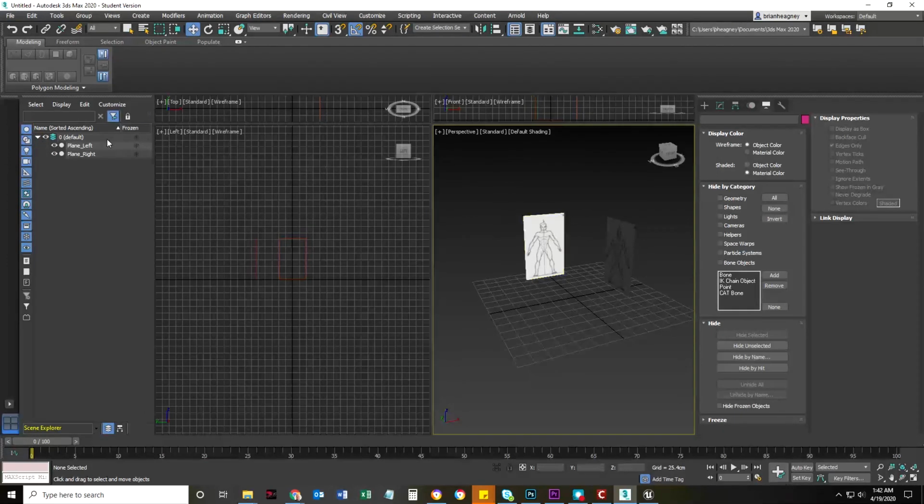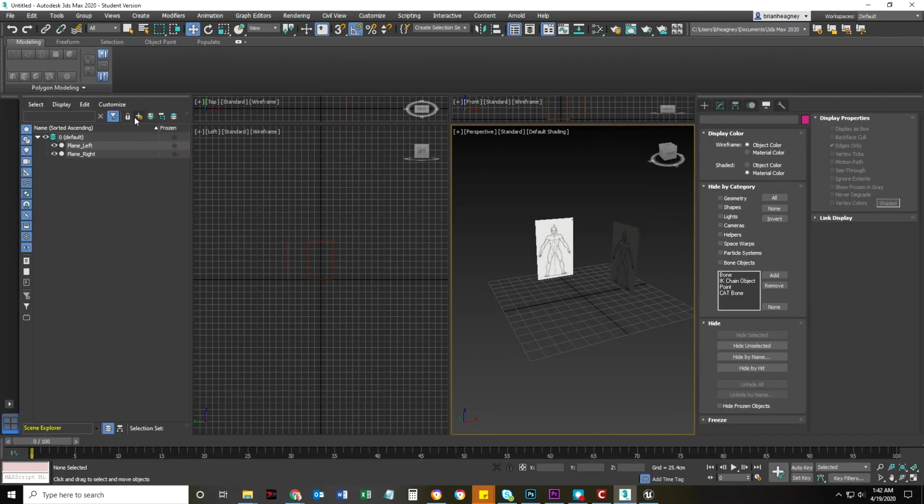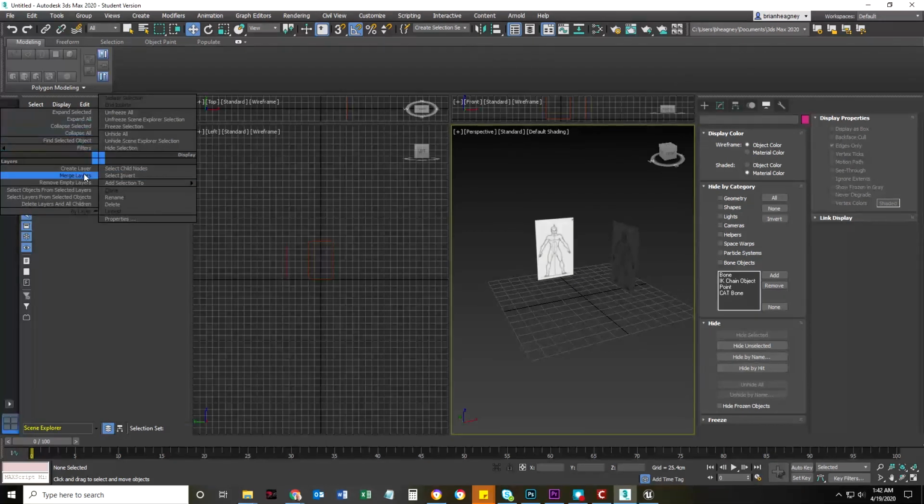Notice these planes are in my default layer. I'm actually going to drag this out a little bit more so I can see the plus to create a new layer. I'm going to call this Reference Planes. And I'm going to go ahead and spell it properly.